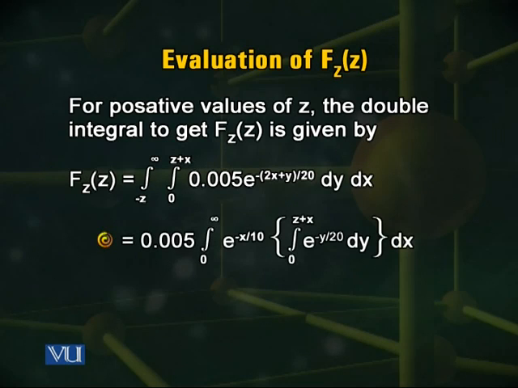And by separating the two density functions, you can evaluate this integral, and this comes out to be Fz, the CDF of z for positive values of z, has an expression of 1 minus 2 over 3 e raised to power minus z over 20. One thing you should always note is that for a z value of 0, the value of the first expression of CDF, 1 over 3 e raised to power plus z over 10, is 1 over 3. And the new expression for positive values, which is 1 minus 2 over 3 e raised to power minus z over 20, is also 1 over 3.